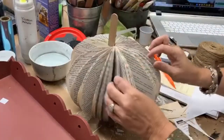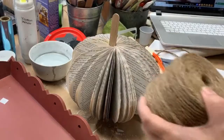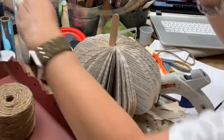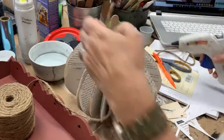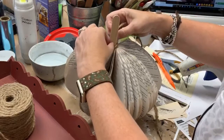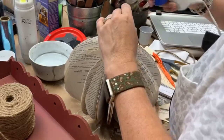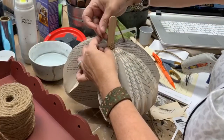Okay, so now I'm just going to take some of this twine, and I'm going to use my glue gun, and I am just going to wrap it around that and glue it for a cute little stem. So I'm just going to get it started, and then we're just going to keep wrapping it. Try not to get the glue on your fingers because it is hot. Hot, hot, hot. And you just keep wrapping.